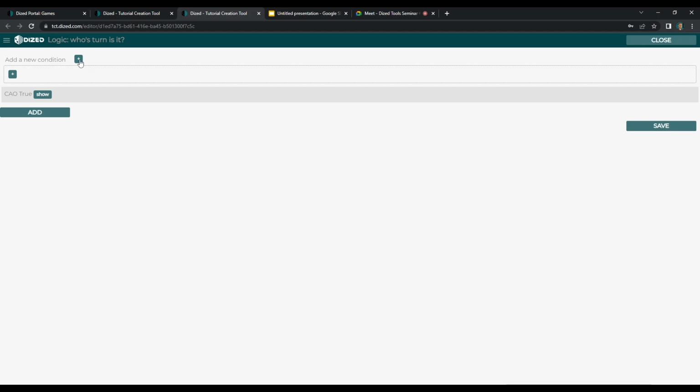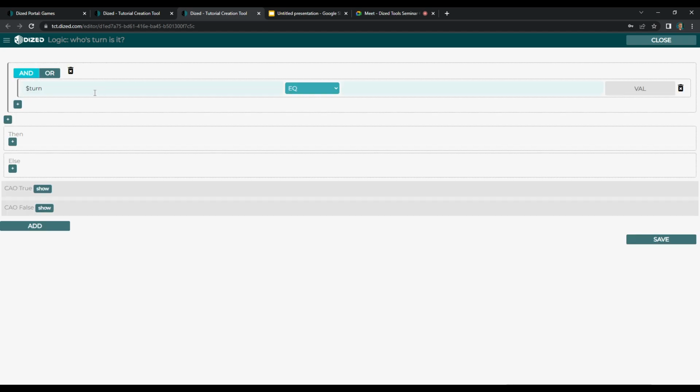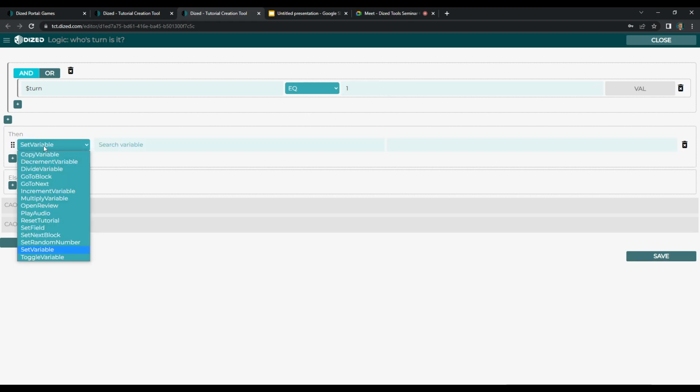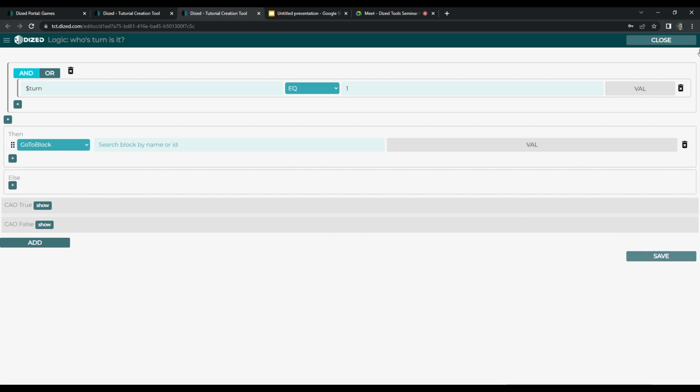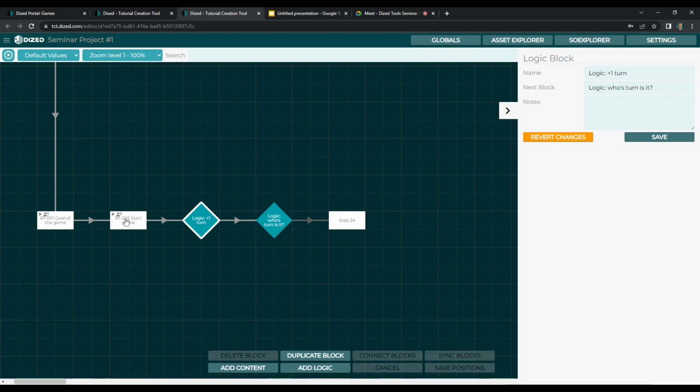Now we do need to add a condition, since this tutorial needs to check if the turn is 1. And if it is, then it has to go to a block called, what was it? It was called step 24 right now. So if turn is 1, go to step 24. And we'll save. Currently there are no other steps where it even can go, so we'll come back and edit this later. But this is a very simple logic. If turn 1, go here. Right now it cannot be anything else, since the flow comes here and it adds 1 to the turn.